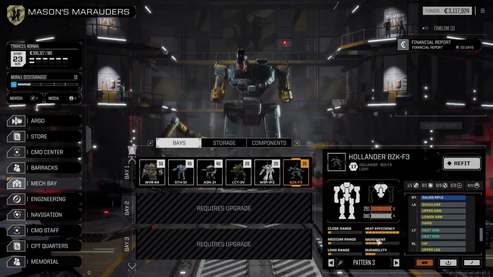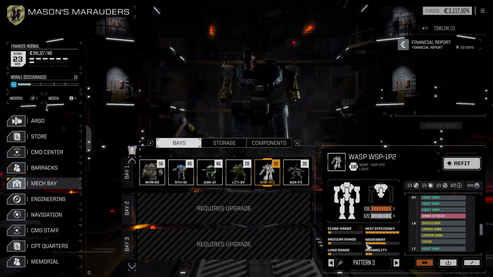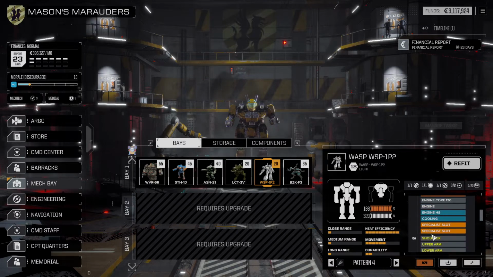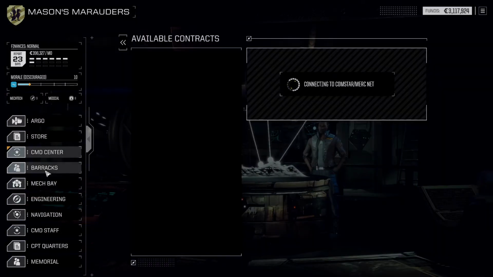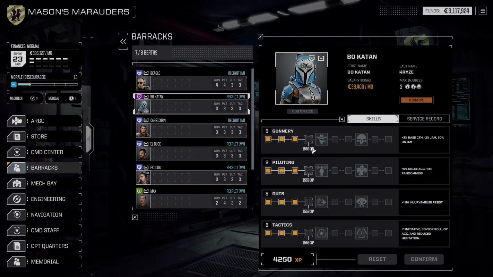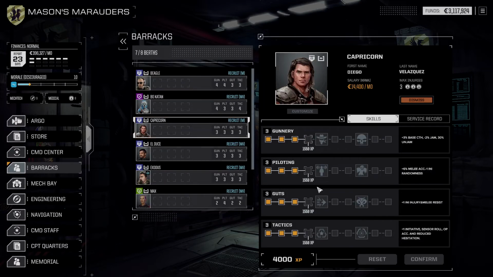The Wasp is a bit faster, though. But it doesn't have a Gauss rifle. Yeah, no, we're using the Hollander. We are absolutely using the Hollander. Let me jump in the barracks real quick, skill everyone up very quickly. Training confirmed, Commander.